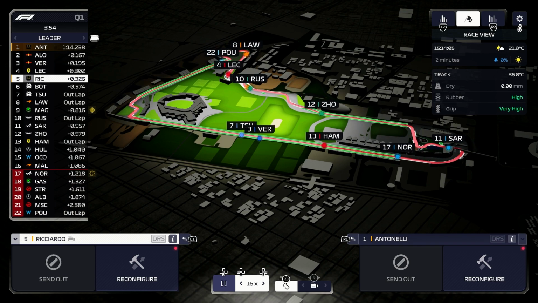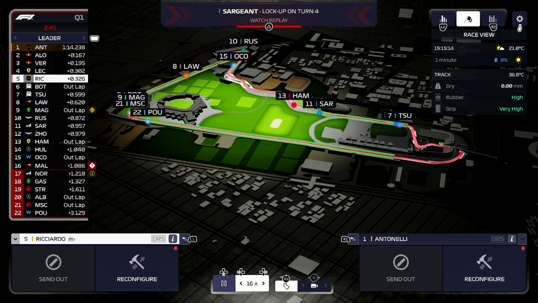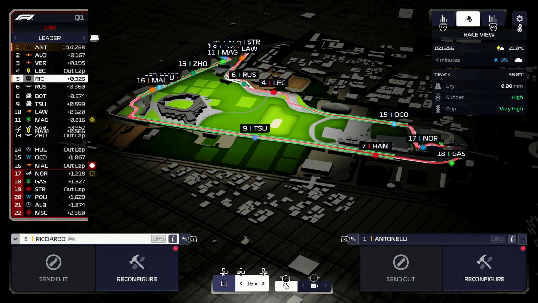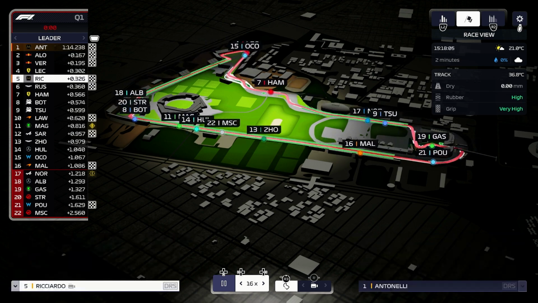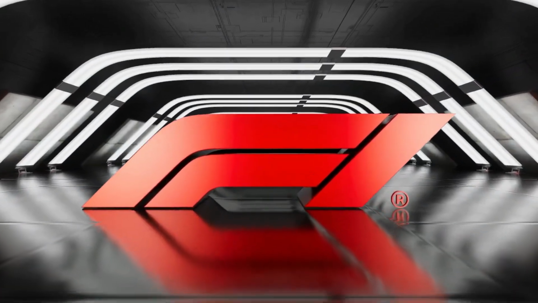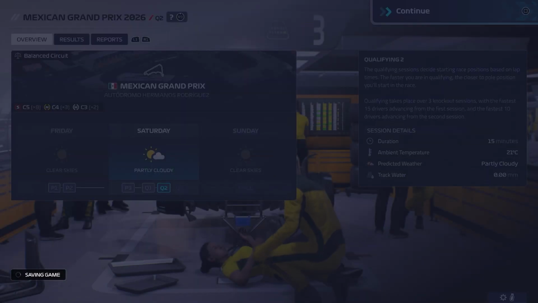Leclerc gets himself into the top 4. But it should be done and dusted pretty much there. We might see the likes of Hamilton sneak up, but no, he hasn't done. There you go then. Nicely done. Through to Q2 rather straightforwardly.